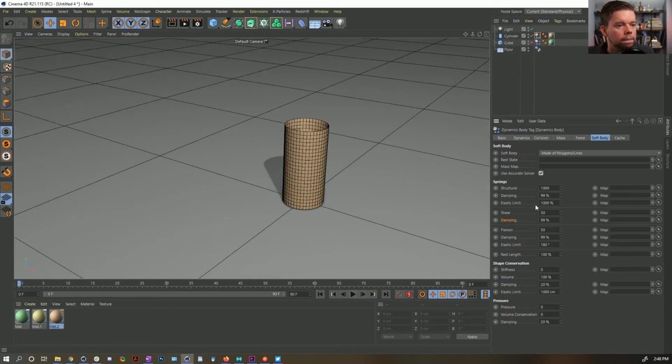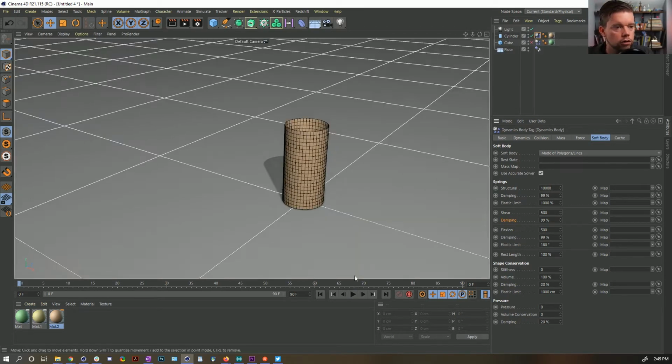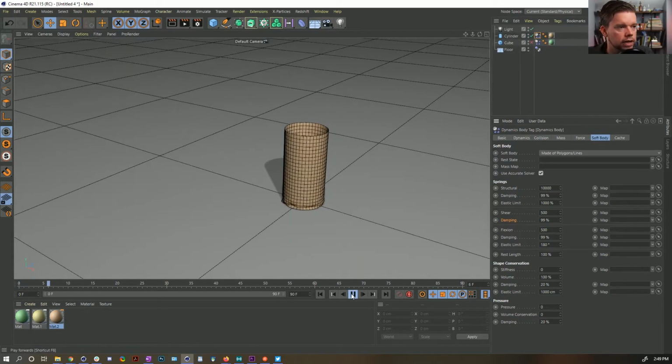Now, if we want this not to bend at all, then we need a lot of flexion and a lot of shear. Let's just start out that way. So this should be minimally bending. Now, you see it still is. You can only push these numbers so far until they start exploding. So if I make that 10 times as strong, I mean, that's fine there. All the cloth stuff that I just did has shown that there are some limitations on that, but we're doing a very different application.